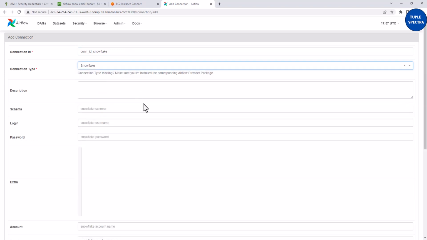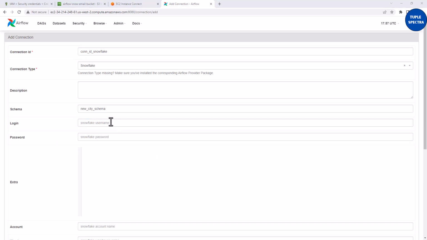When we choose Snowflake, the next thing is you can put a description. Then what is the schema of our Snowflake? Because this would help Airflow to know where it needs to load the data. What database, what warehouse, what schema, and what table do I need to load the data into? Now what is our schema? I'm going to copy and paste it right here. Remember that what we called it was new underscore city underscore schema, remember? And then login.